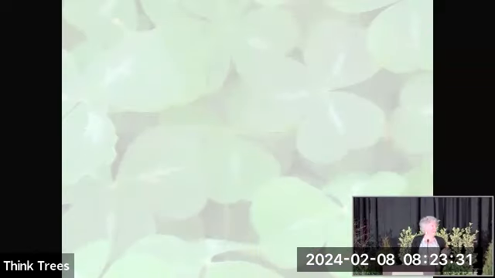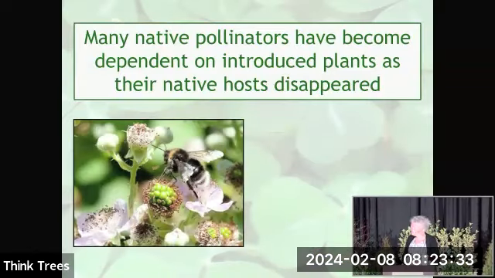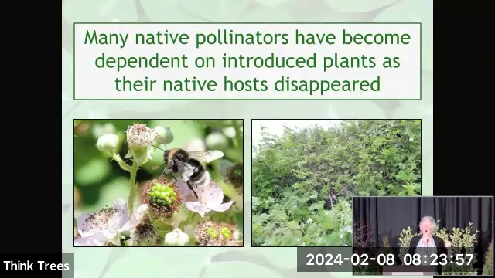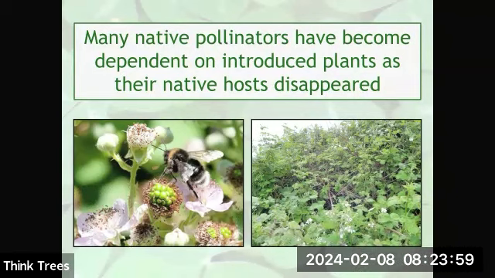This is a really great example, again, from Washington State, a bee that is a native bumblebee there. It's called the white-bottomed bumblebee. And it was thought to be extinct in Washington State up until about 15 years ago, when an amateur entomologist got this great photo. And it shows the white-bottomed bumblebee, and the entomologists in Washington State were really excited. So they found this and said, we had no idea it was still here, and it's growing on one of our most noxious weeds in the state, Himalayan blackberry.